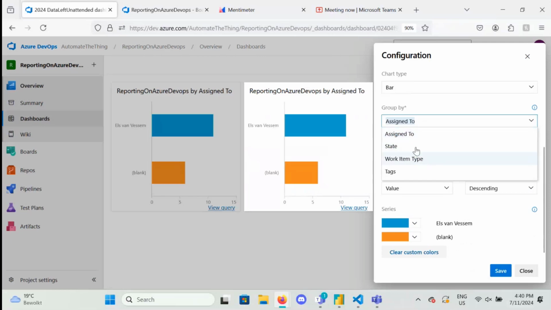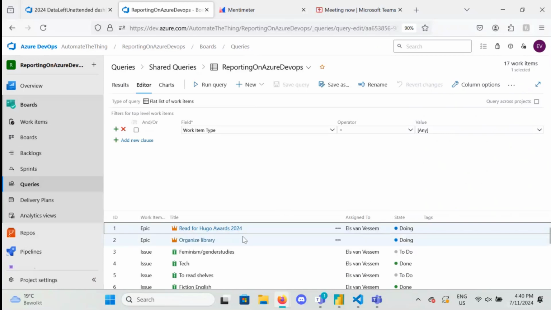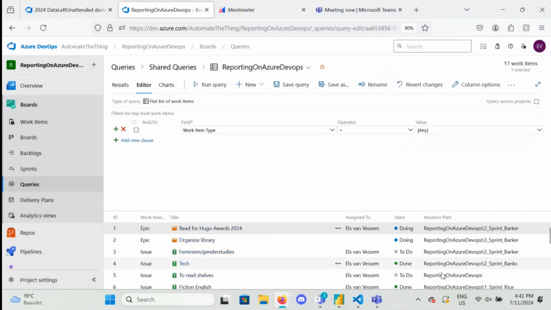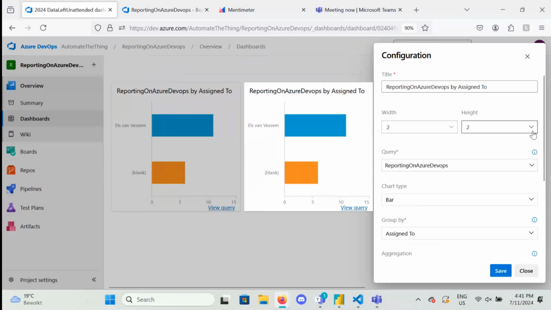Hey, that means I don't have the option for iteration. Let's see what happens if I change my query, right? Because we have some options here, and the things you can select it on, like work item title, assigned to, state, that you see over here, those are the columns. And if I now go to column options, and I say I also want to see it over iteration path, and I'm going to get rid of tags because we're not using tags. You see we here have the iteration path. I gave the iteration paths names of famous authors. So let's get back to the visual.